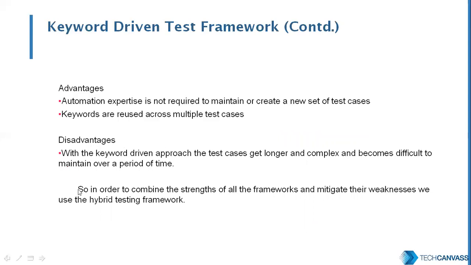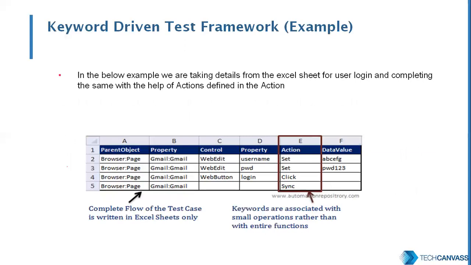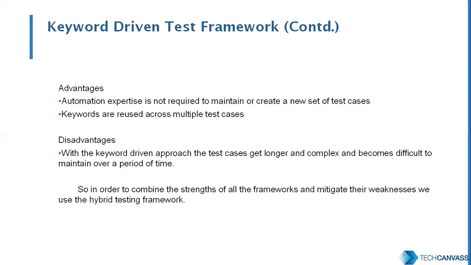If we go to the disadvantage section, it is difficult, as I explained, to scale your keyword-driven test cases, because if we have an end-to-end test case and we would like to define it into a specific set of actions, we would fall short on some validation part because we would not be able to incorporate that. In that sense, we would not be able to properly utilize the keyword-driven framework. So scalability is an issue when it comes to the keyword-driven framework.